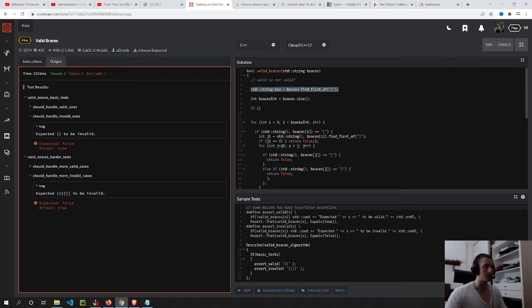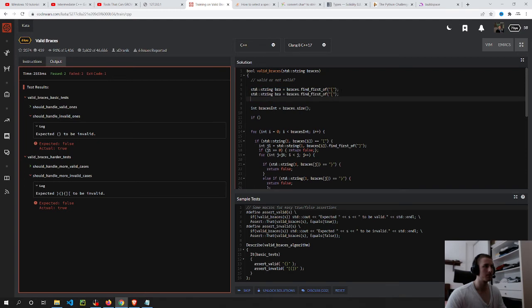And this is gonna return me an integer. That's the brackets, curly braces, and parentheses.